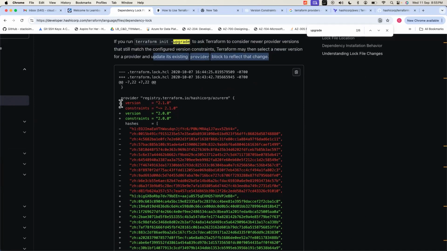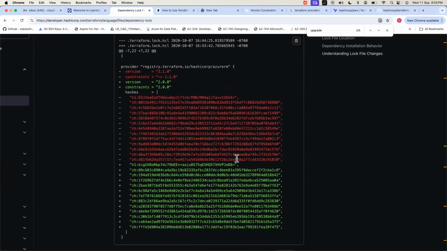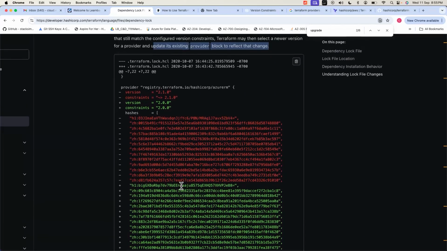Which means it will remove the older one and add version is this, constraint is this, and that is what you should be using. It will remove the previous hashes and add the new hashes. Correct? So if you want a newer version of an existing provider, you can use that.